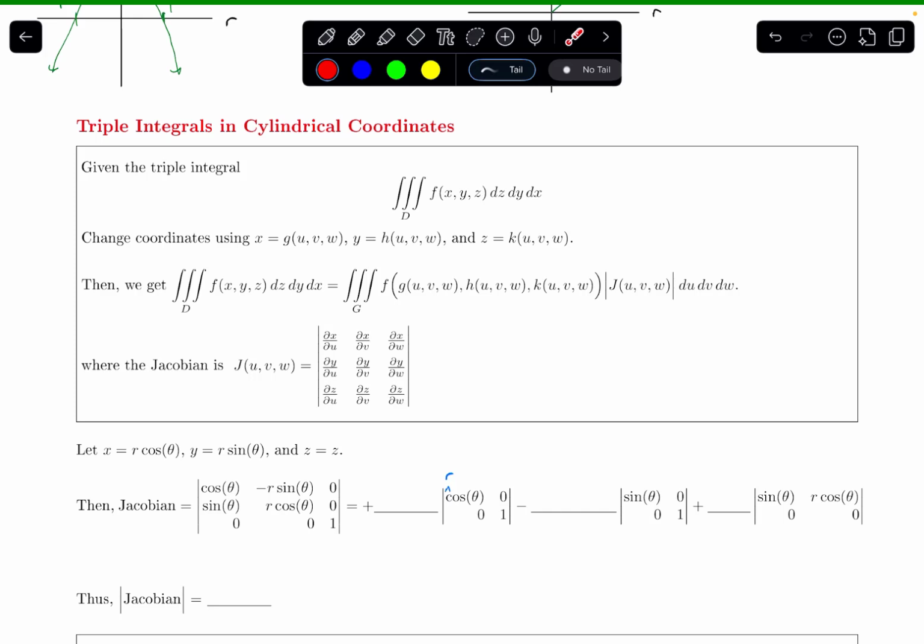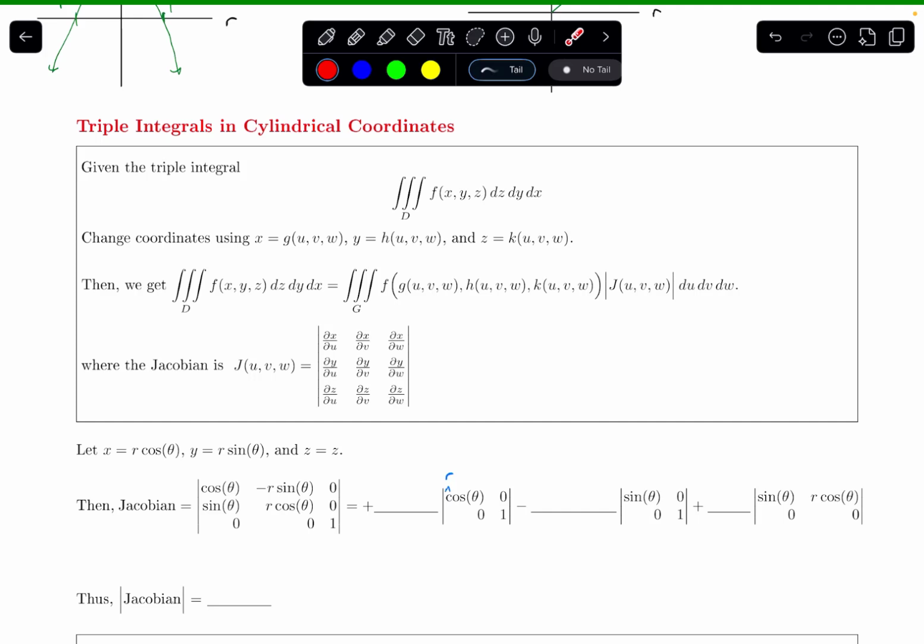So if I'm subbing in some formula for x, I'm going to call this function g. It might involve three variables, which I'll call u, v, and w. And if I sub in other things for y and for z, then my triple integral will now transform. Once I've subbed in, it'll be over some new region G. There's going to be this Jacobian term in absolute values.